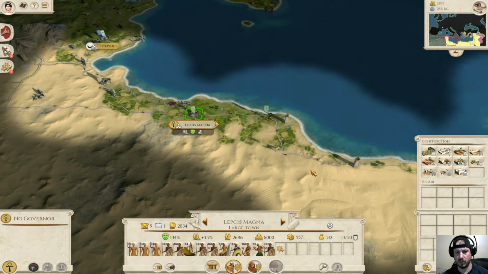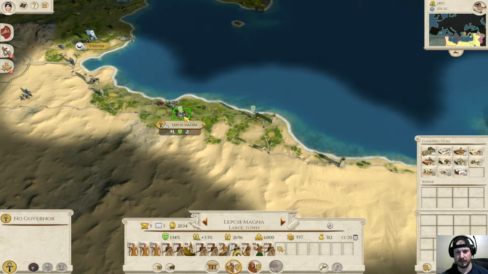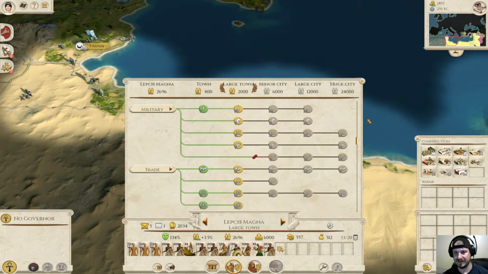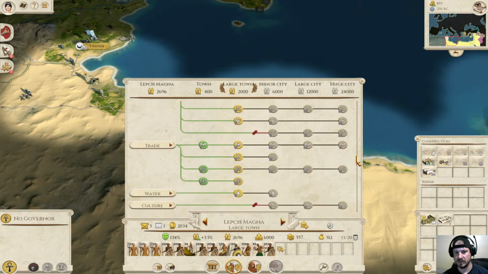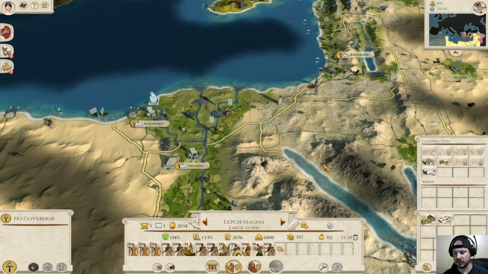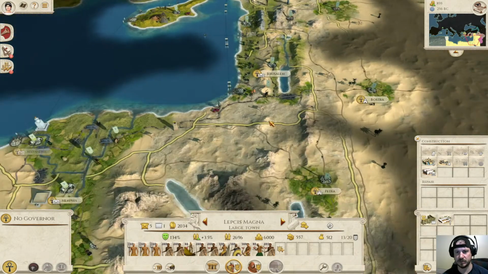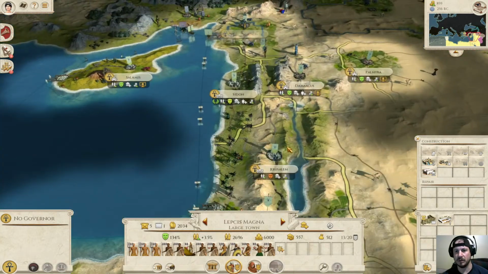Looks like we can build some more in Lepkis Magna. I forget, what do we get? Yeah, we're gonna make Lepkis kind of a military area. So we will focus on military buildings here. So let's do the defenses. Let's do a militia barracks. We will do a communal farming. Oh, I don't have enough funds right now to do that. We won't completely neglect financial buildings, but Lepkis Magna will be a military hub.